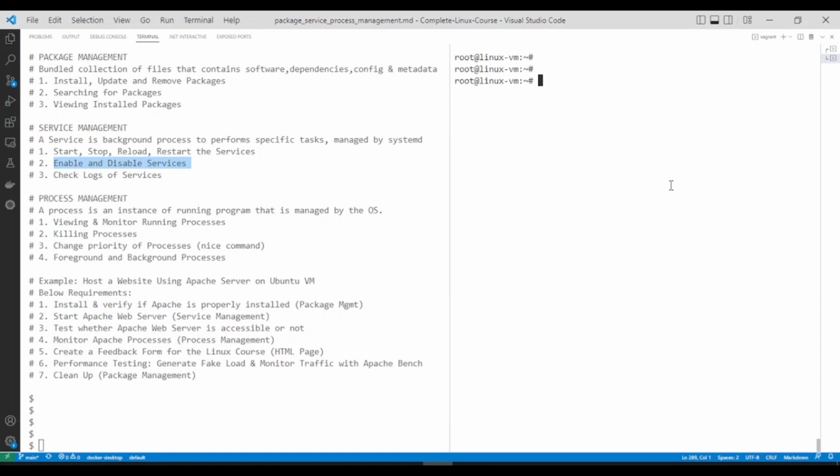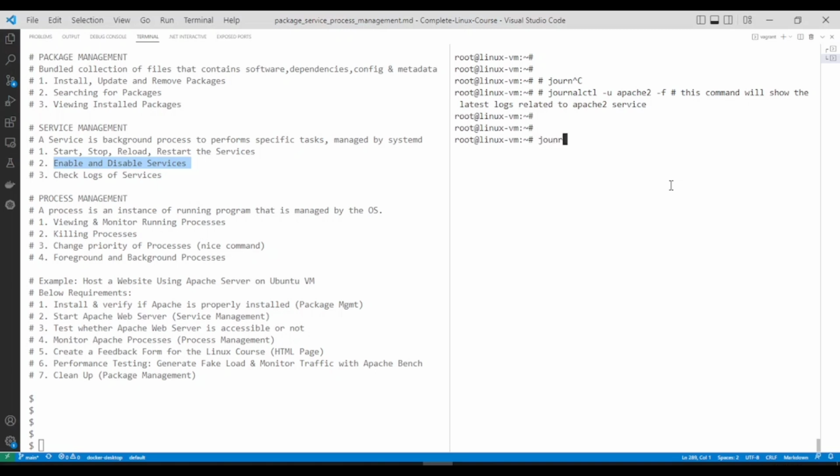Let's suppose you have the Apache service running on your VM and you want to check the logs for the Apache service. So how can you check that? We have various ways through which you can check the logs. First one is journalctl, and you need to provide the service name, that is apache2 in our case, and -f. This command will show the latest logs related to the Apache 2 service.